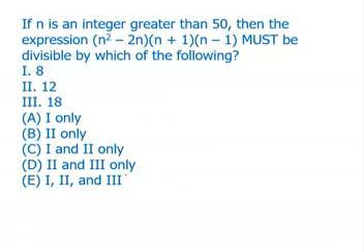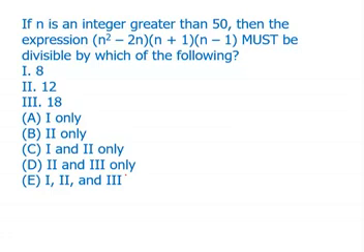Here's a practice problem. Pause the video and then we'll talk about this. Okay. We're told that n is an integer greater than 50. So in other words, it's not going to be convenient or easy to plug in numbers for this. So we have to be a little more clever.